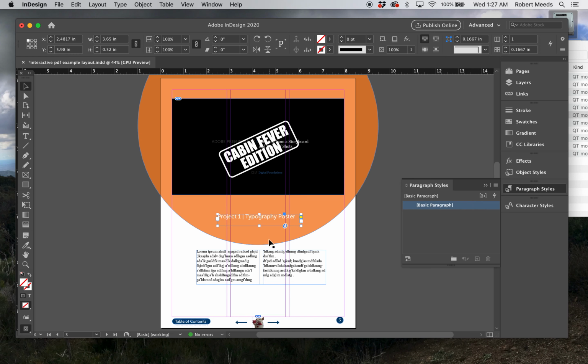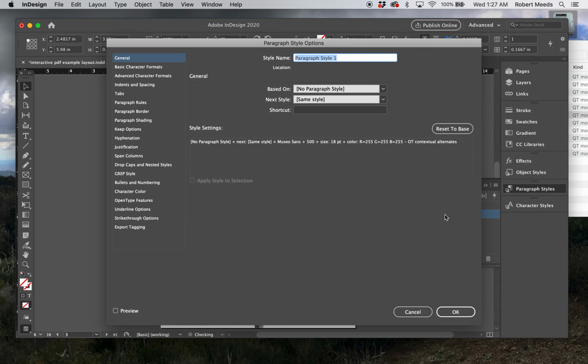So while this is highlighted, I click new, create new style, and it's given me paragraph style 1. I'm going to double click on that, and now it's going to give me these options, and I'm going to call this my table of contents style.